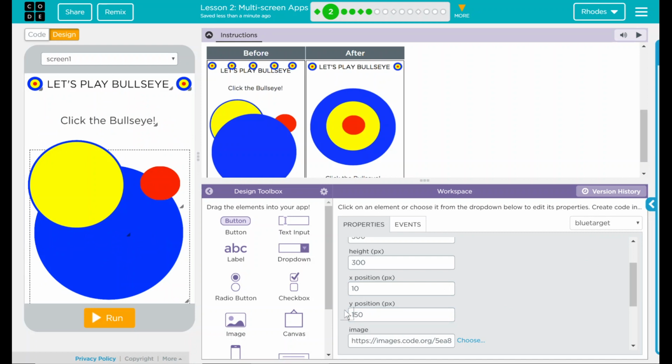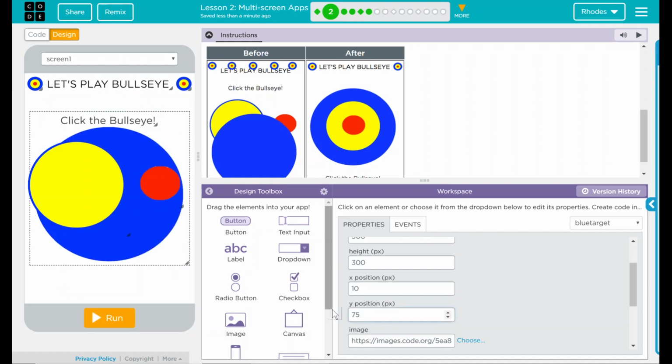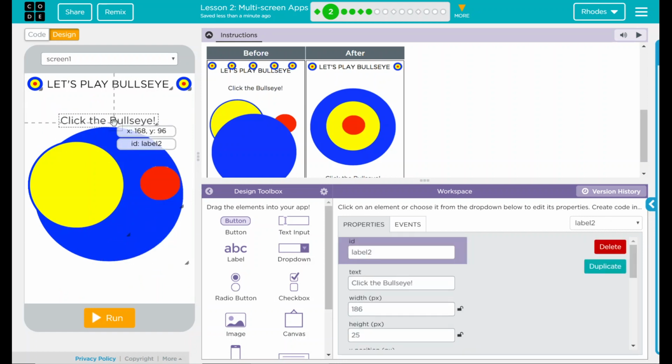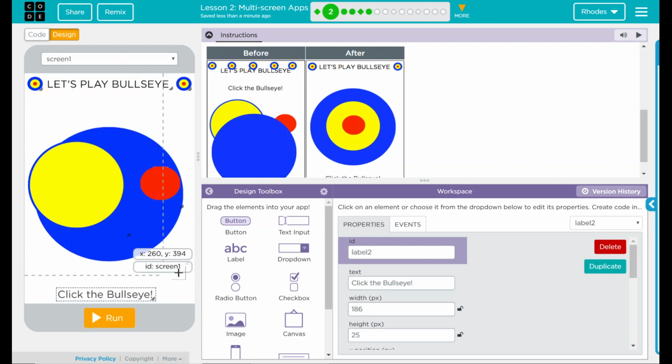Let's go ahead and take care of the Y position. 450, half of that is 225. We are going to subtract half of 300, which is 150. So 225 minus 150 is 75. So the Y position should be 75. That is perfectly centered there. I do have a little problem. Oop, nope, I can grab it, so I'm pretty good. I'm just gonna drag this down here and worry about this last.